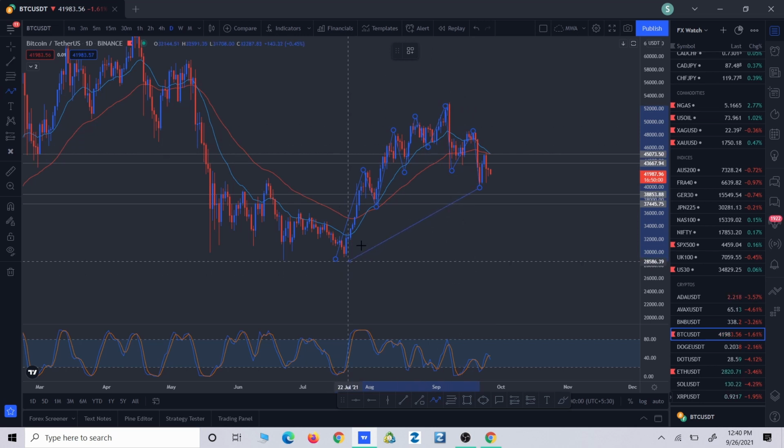So as we can see, price was making higher highs and higher lows, so we were bullish. Now price had made a transition and started making lower lows and lower highs. So we are considering the price bearish, and so we will look for bearish trades. So let's talk about the possible trading setup in the market now.